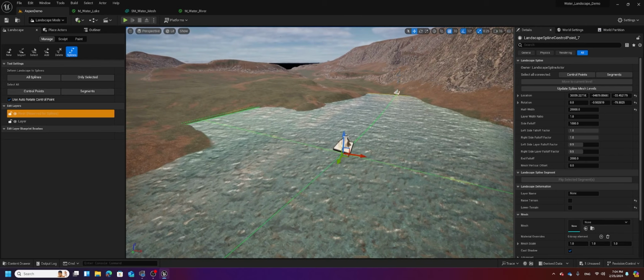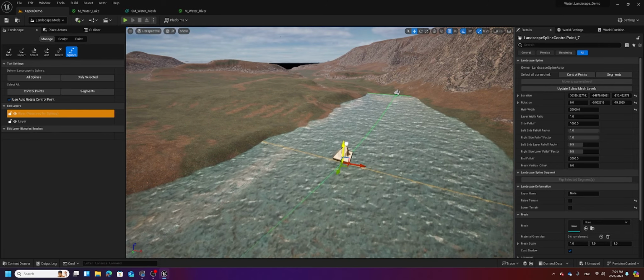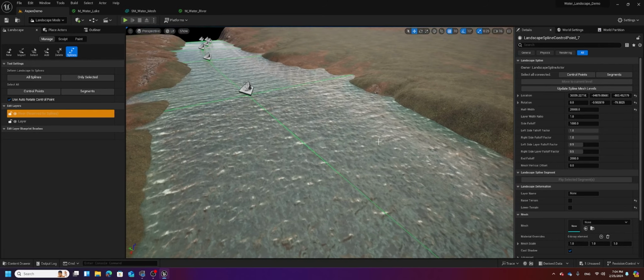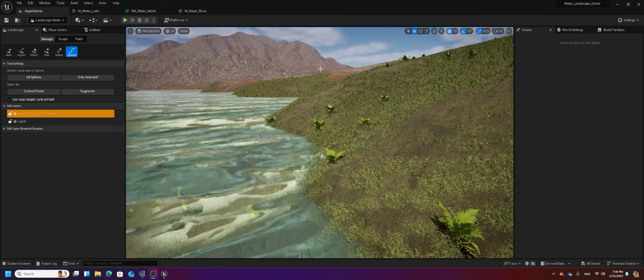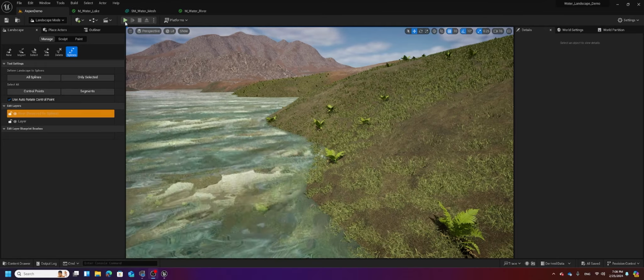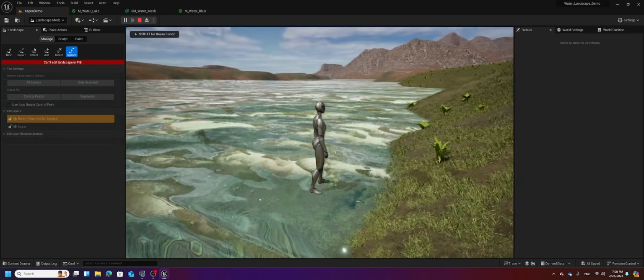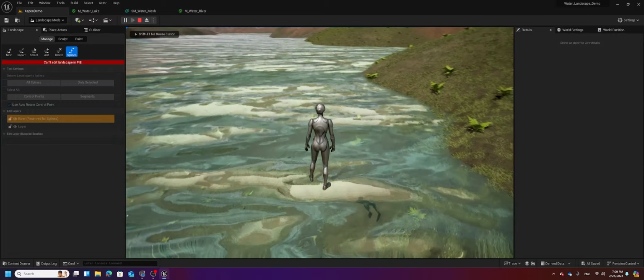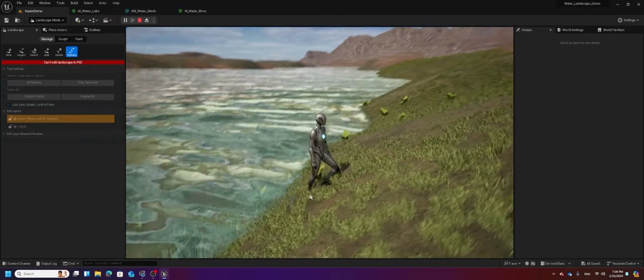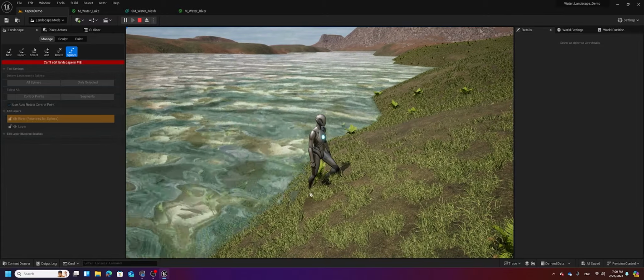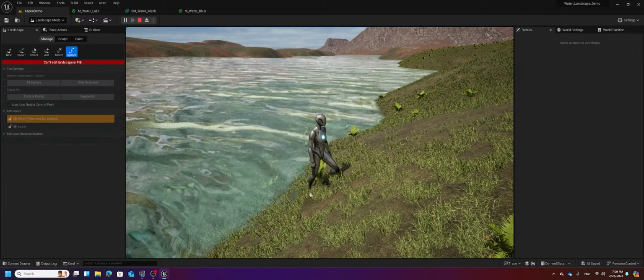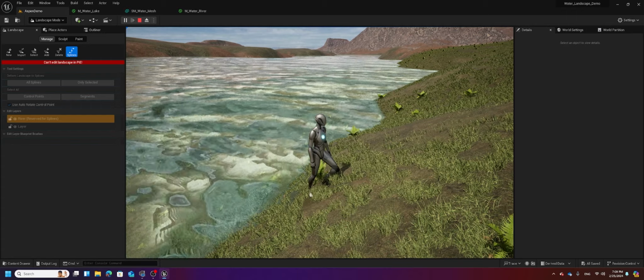Get it to match your terrain a little bit better. Go in the direction you want it to go. Those type of things, all right? All right, so let's go ahead and test this out. I'm going to hit play. And oh, look at that. I'm walking on water again, and my water is moving really, really fast and really, really shiny. But again, those are some things that you can kind of play around with in the material. Let's go ahead and fix that.